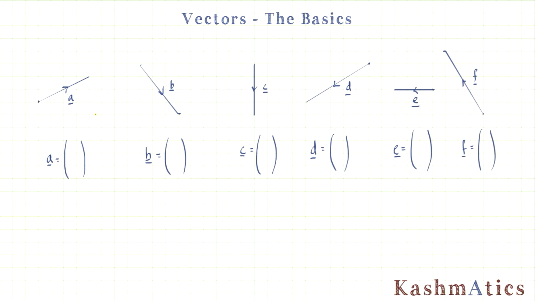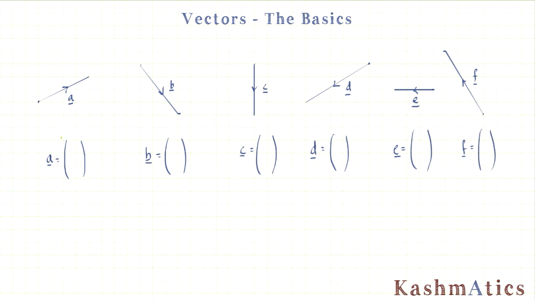Now, the other thing I forgot to mention is when you're writing a vector, we normally assign it a letter. That letter is either written in bold or is written with a little line underneath it to distinguish it from other things. So whenever you're writing a vector, write it with a line underneath it, because writing in bold is a bit of a nuisance with a normal pen. Anyway, pause the video, give these a go, and I'll put up the answers in a bit.